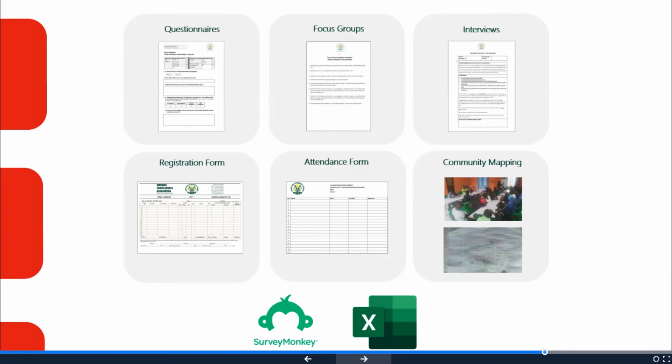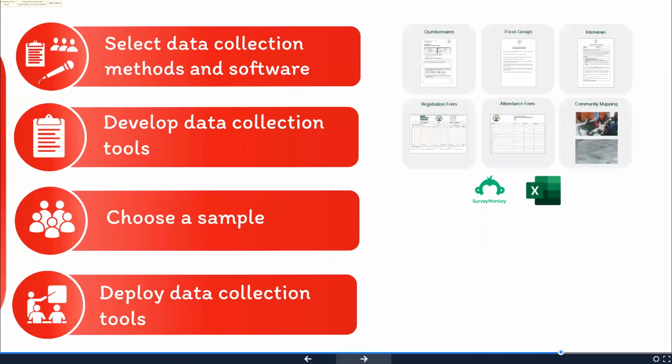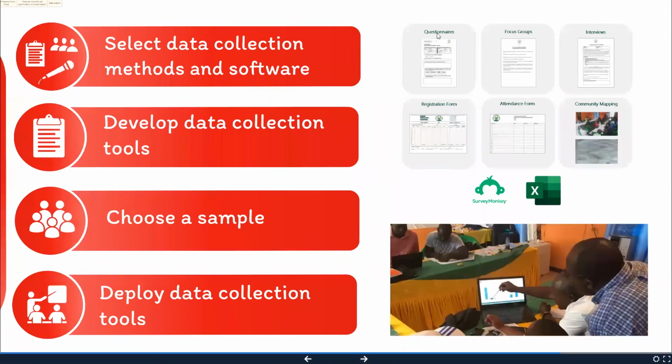But there are a lot of more sophisticated software and tools that can be used as part of this process, either as an all-encompassing piece of software that covers all aspects, or just a piece of software that can help with one element of your impact measurement and management systems. And then finally, we've got a little here about training.